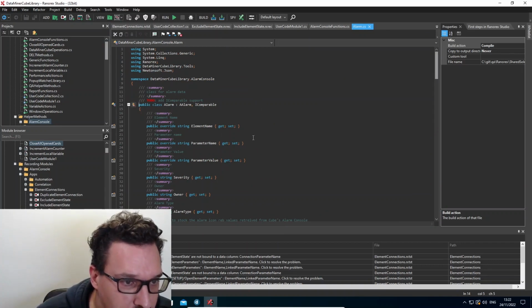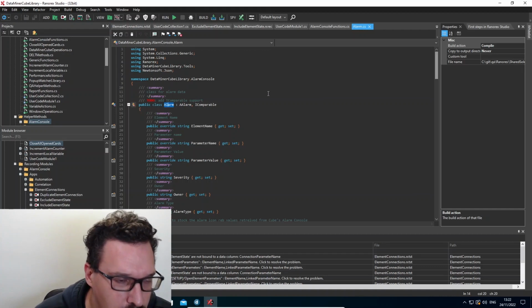Or you can do it from the right-click menu, and then it will take you to the definition of, in this case, the alarm class. So that's very similar to the functionality of the F12 button in Visual Studio.